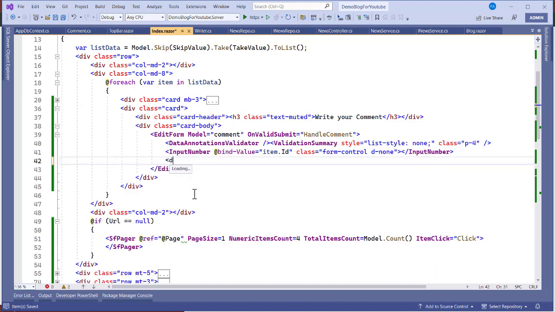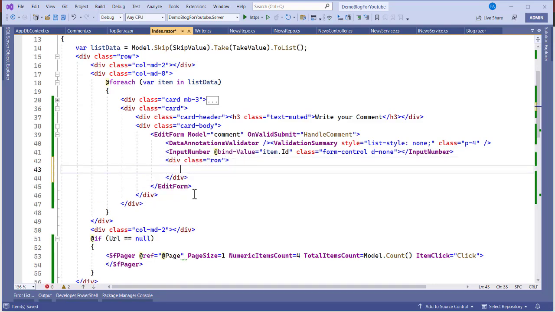Now let's create a div and the class is row. Now let's create a div and the class is col-md-6.